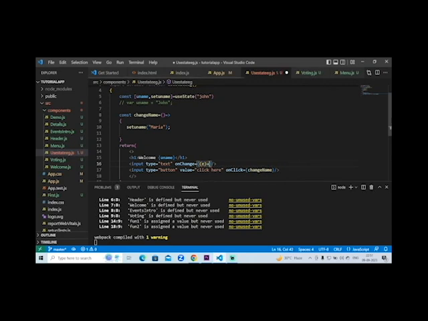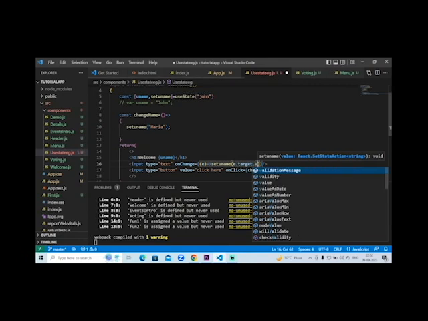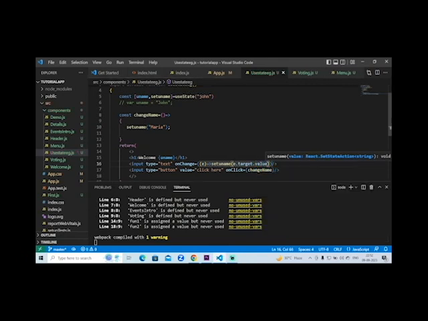So over here e will give you the value of the particular element, and then we want to call the change name function, or simply use setUname and pass the value. So e.target.value. Okay, save it.